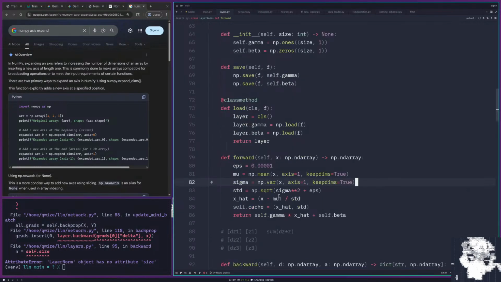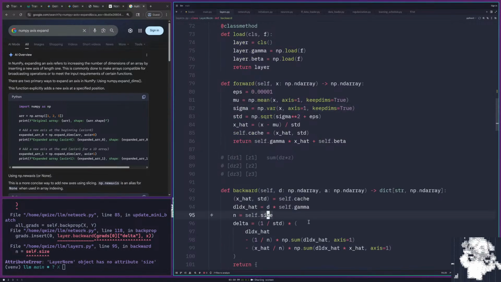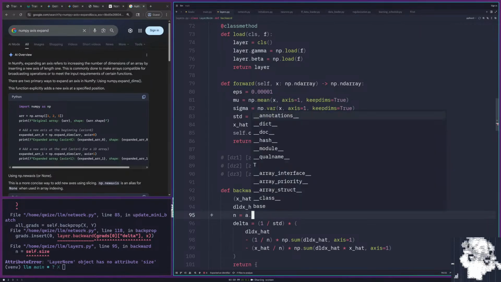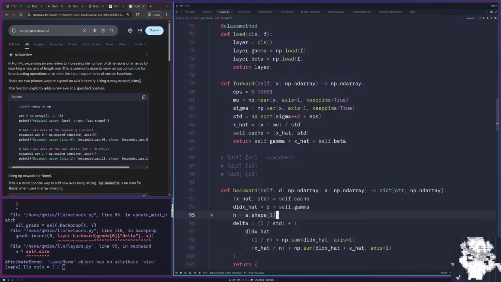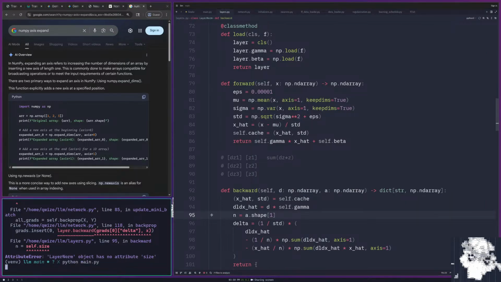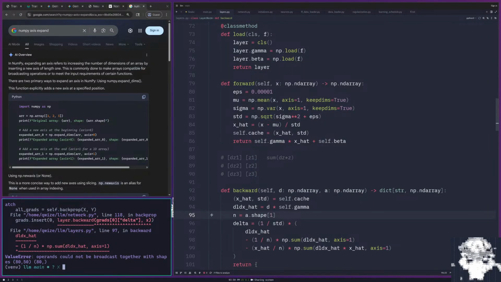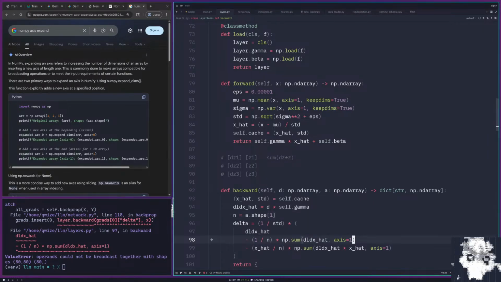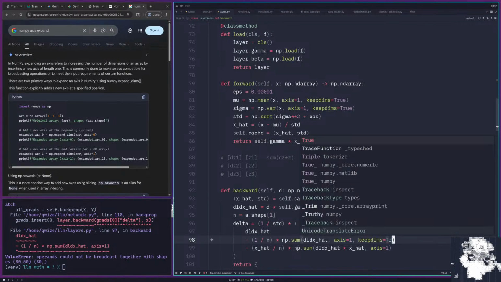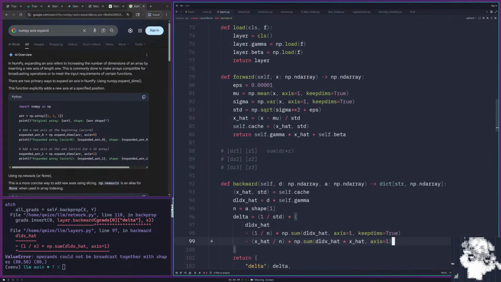That's fair, actually. So why don't we go back to doing this the way we were doing it before. A dot shape of 1. Keep dims. Always keep the dims.